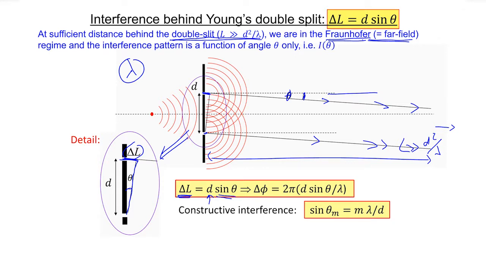that this path length difference is equal to the distance between the slits multiplied by the sine of the emission angle. And if you then include this factor 2 pi radians per oscillation, and compare the path length difference with the wavelength of light, you realize that the criterion for constructive interference, which is the criterion that the phase difference is a multiple of 2 pi, translates into the criterion that the sine of this angle should be equal to the ratio lambda over d, multiplied by an integer, where the integer denotes how large the phase difference precisely is in multiples of 2 pi.